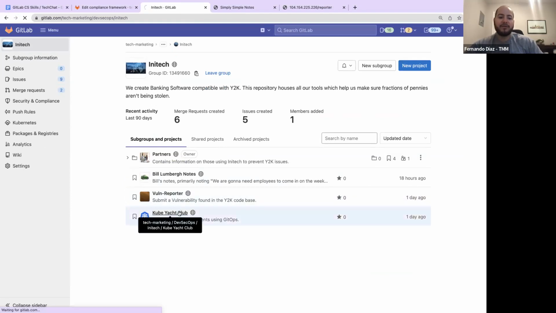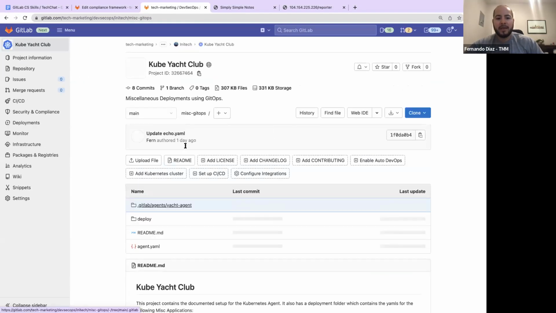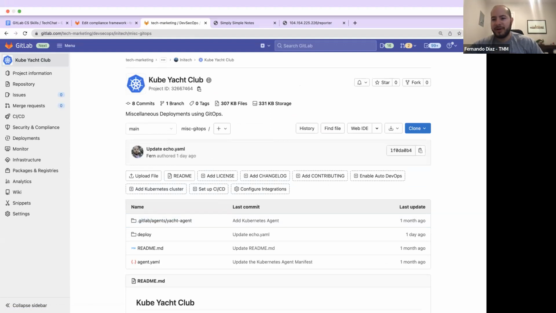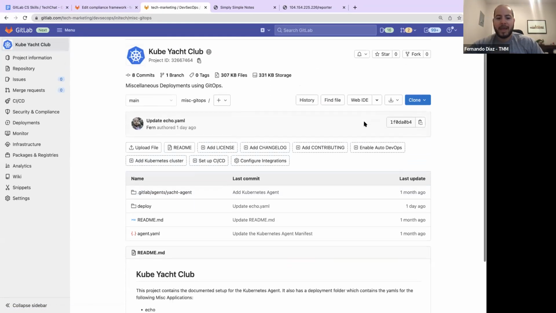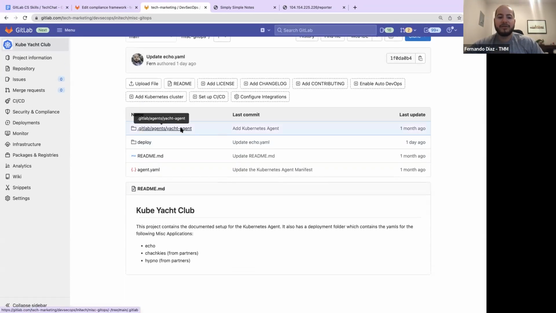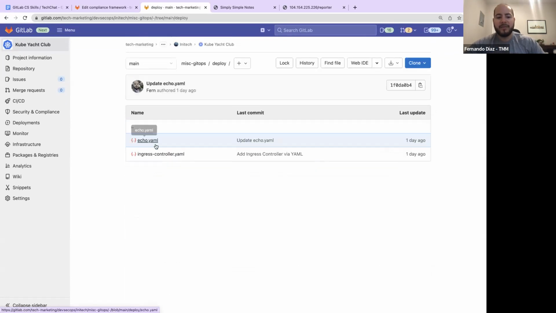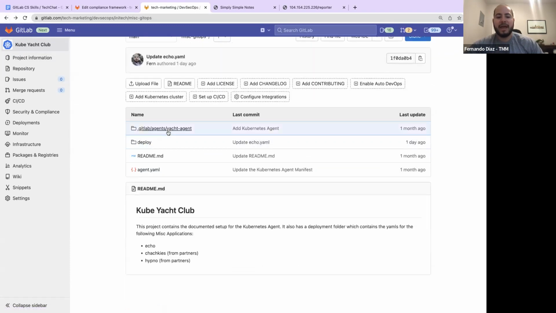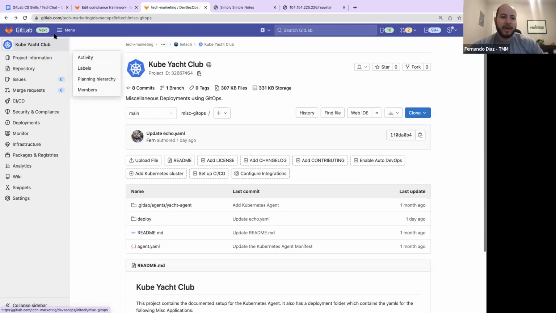Okay, so next thing I wanted to go over is the Kubernetes Yacht Club. What this does is deploy certain things. It'll deploy the ingress controller, it'll deploy an application, and it uses the Kubernetes agent to do that. I'm planning on adding a lot more information on this in the future, and add this to the notes so I remember, because I've got to do it.